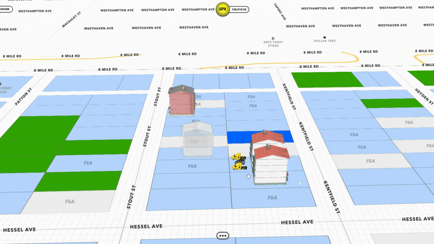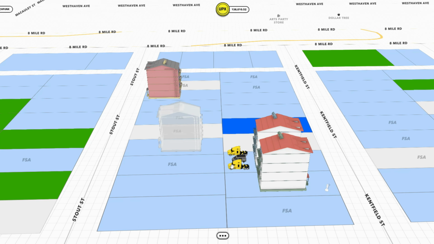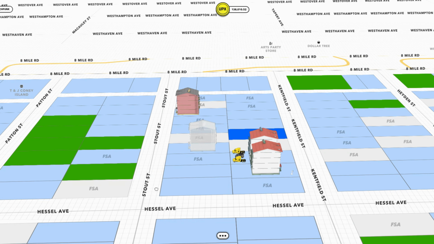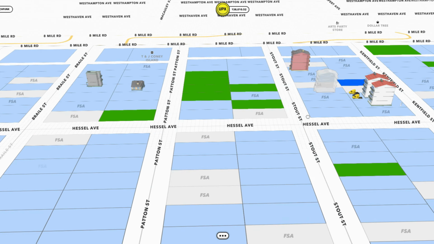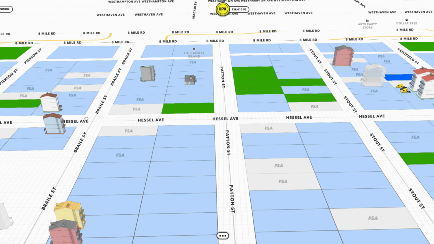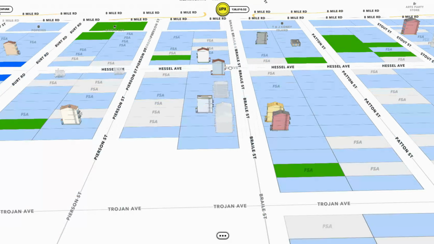We've been doing this for about a year. Let me pause. One of our community is setting up shop with his personal truck fleet. I don't know if he's going to resell them, but they are NFTs. Everything that we do within this particular play to earn game is powered by NFTs. So you own the NFT, the items within this game, once you purchase it. And it's all proven on the blockchain.